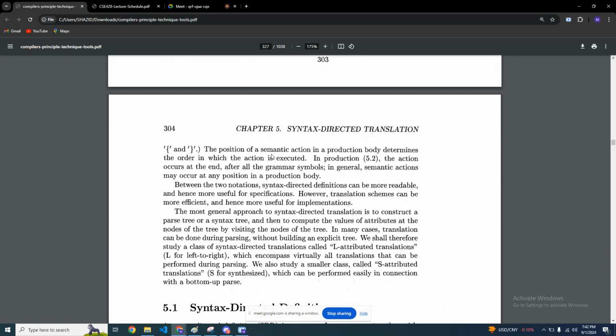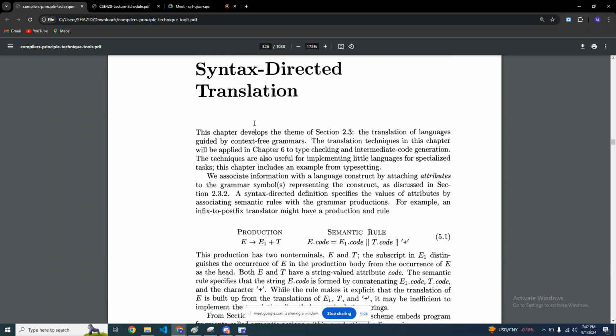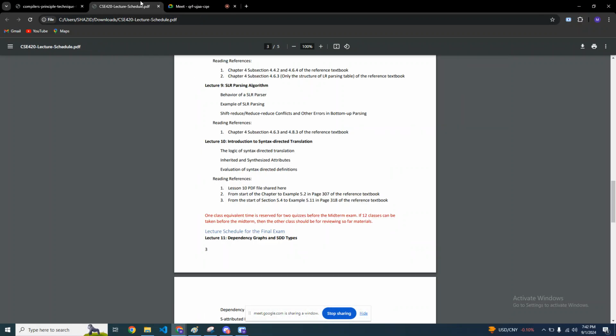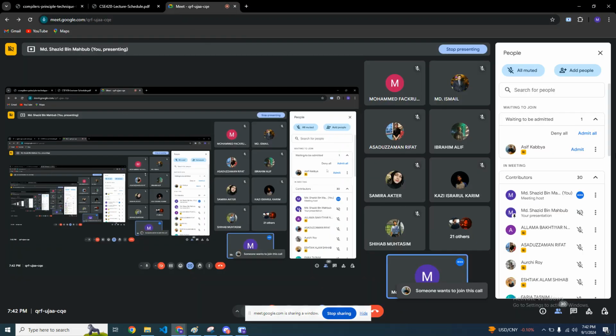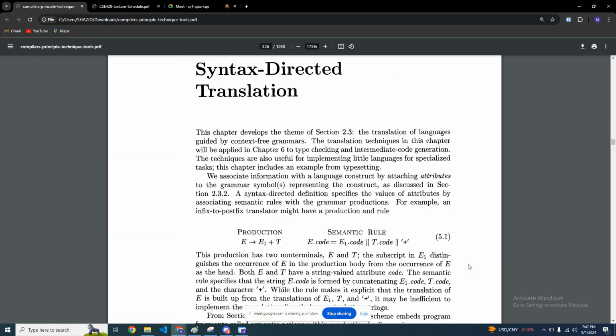Okay, so let's get started with syntax directed translation. So you have already done lab 2, right? So in lab 2, we had some grammars for a subset of C language. In that grammar, we tried to find out when a production rule is being reduced to its production head, right?